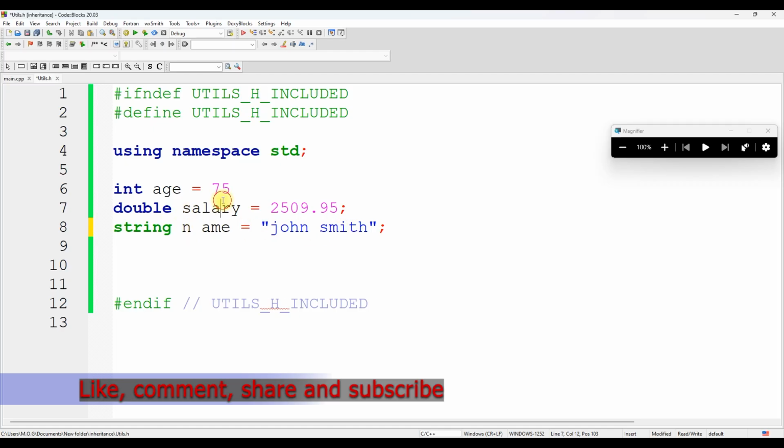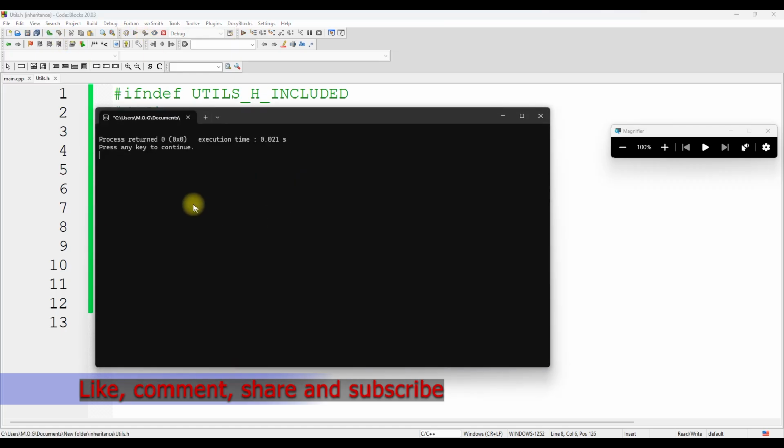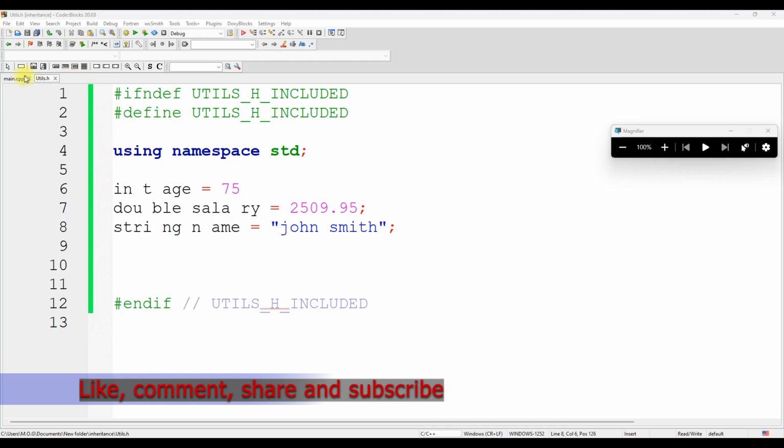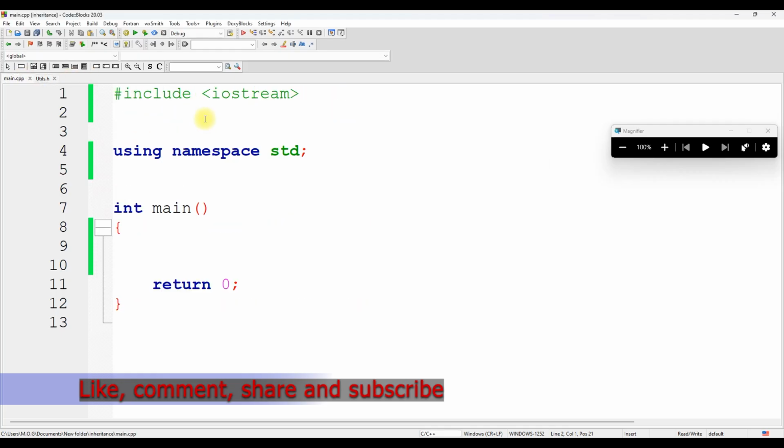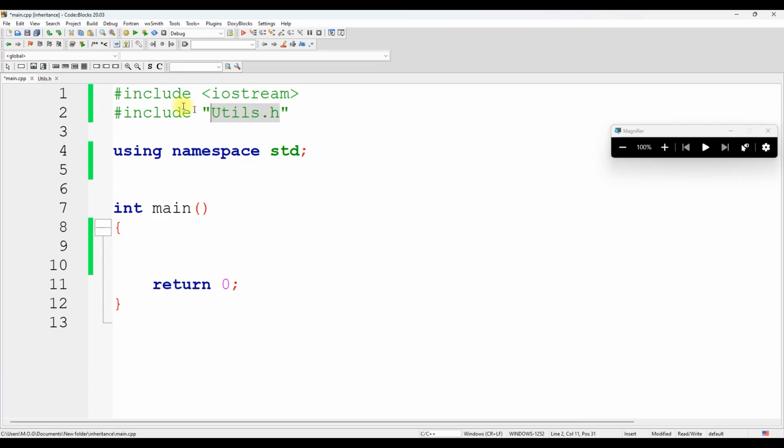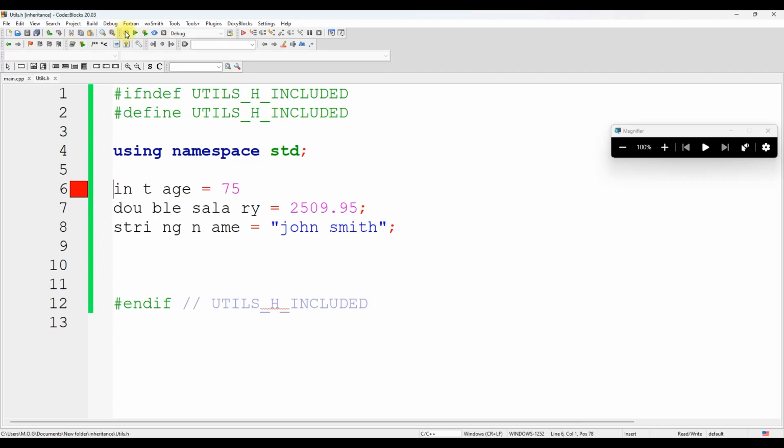You can even add a space here, do something like this. It's totally wrong, but if you run the program, the compiler is not aware. Are you with me? The compiler will only be aware after you have added the hash include. This time, executing line by line, when it gets here, it will go inside to check and read. So at the time of reading, that's where it's going to discover that there are some errors there. So that is one thing I want to establish here for you to understand.